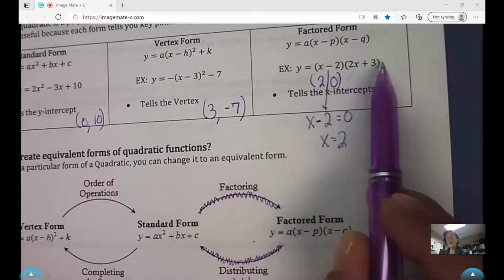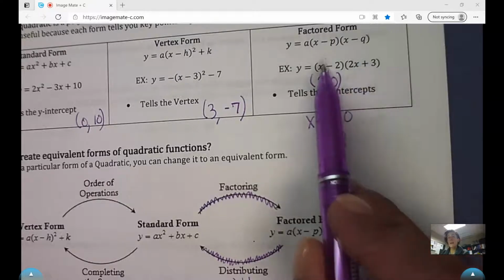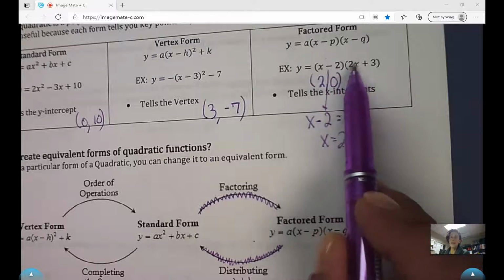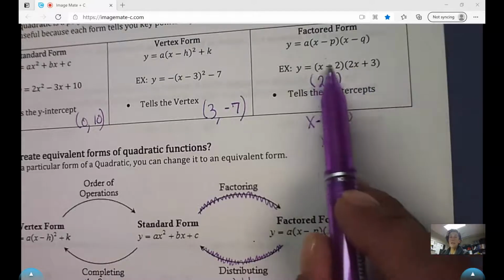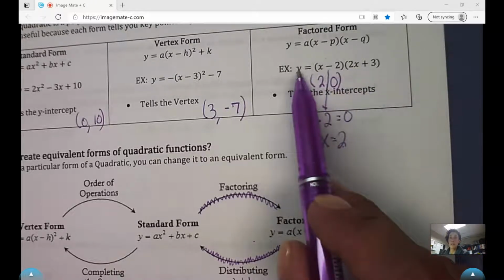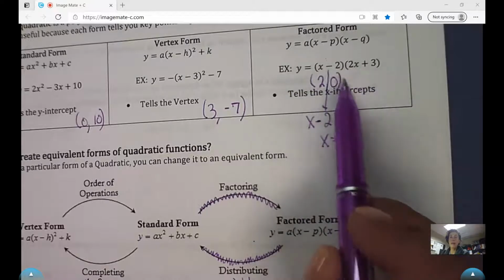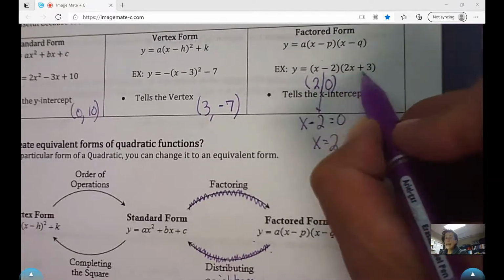And if I put 2 in here, it doesn't even matter what I get because I'll have 0 times whatever this number is. And as soon as you multiply by 0, your answer is going to get 0. So by putting 2 in here and doing all this math, I'll get y to be 0. So here I can't do that trick.